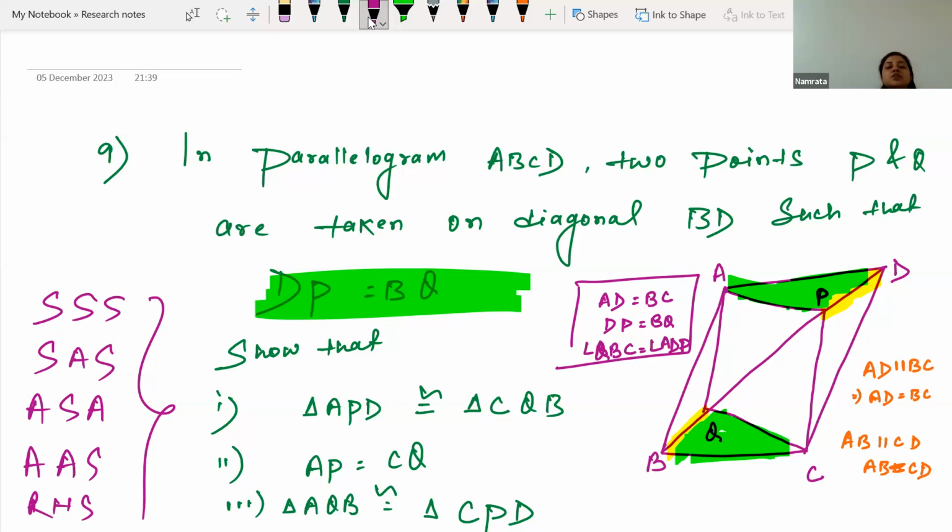Okay, now let's check which criteria is getting fulfilled. For checking, just focus on any one of the triangles, either the upper one or the lower one, and see which criteria is getting fulfilled. Here we have used this angle, this side, and this side also. So it's clearly visible over here, the side angle side congruency criteria. By side angle side congruency criteria, we can say these two triangles are congruent with each other, right? So we are done with the first part.